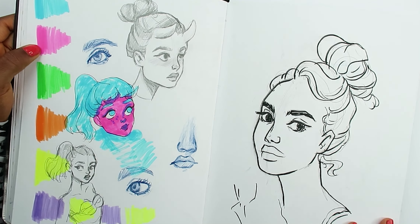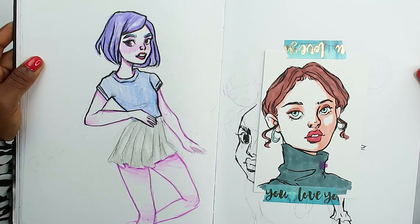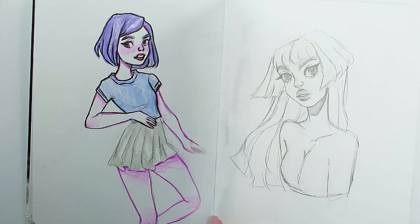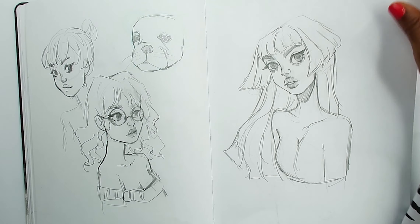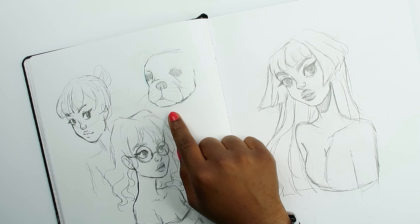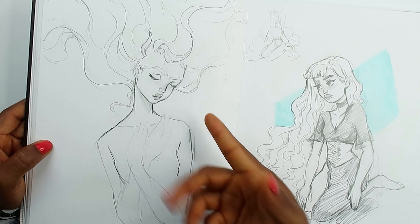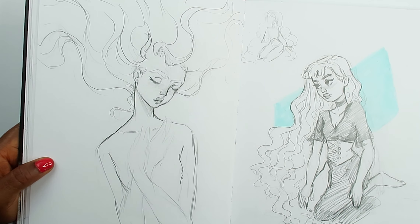There's another page I'm not that happy with — it's just boring. Another page I'm not happy with either — me trying to stylize another photo using the brush pen and some markers. Here are just some random 'draw this in your style' posts from Instagram. I was trying to draw a little French Bulldog but oh my god that face. And then here I was just trying to put some kind of emotion into this drawing, like calm.